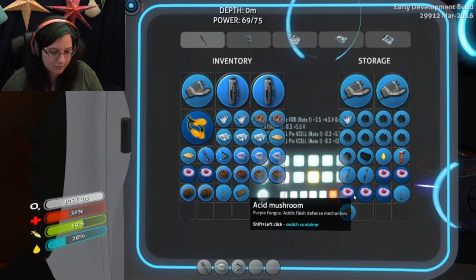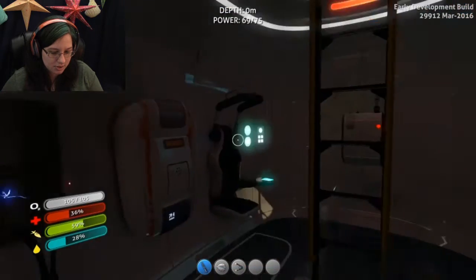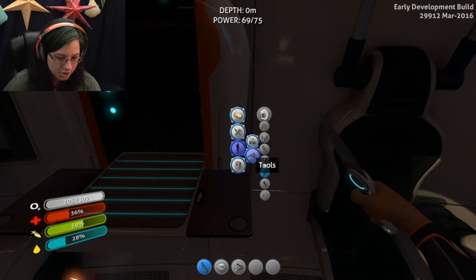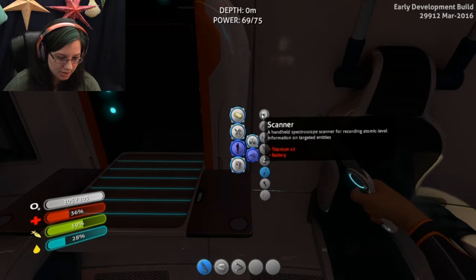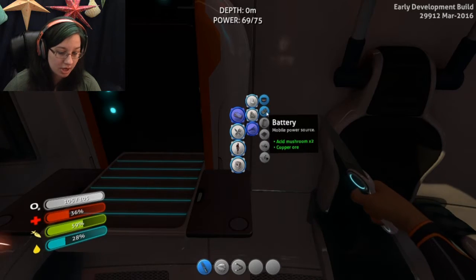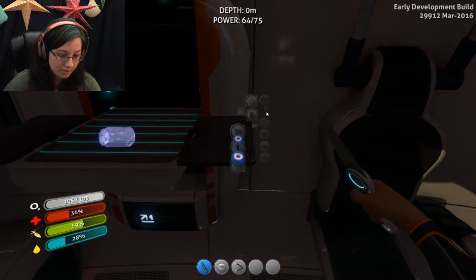Yeah, I'm pretty sure I've got everything I need in order to make the scanner. Let me just check one more time. For the scanner, I need titanium, a battery, and for the battery... Oh, I just need copper ore. I don't need anything else. Okay.